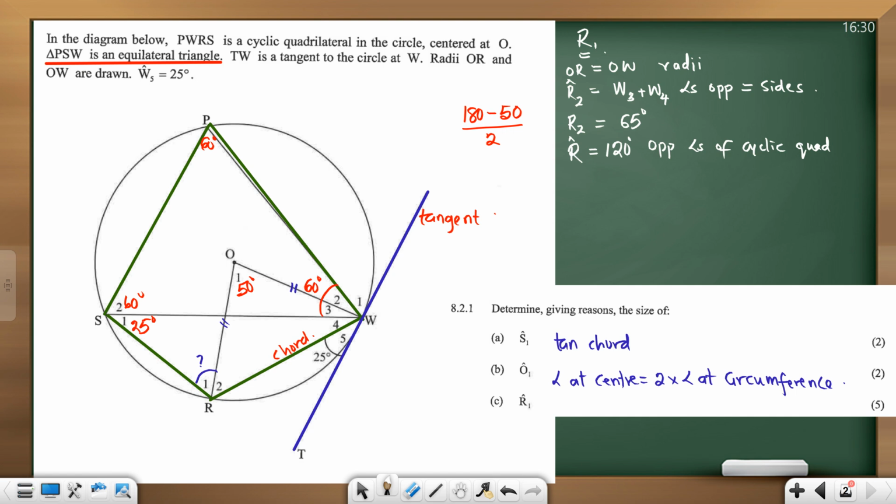Now that I have that, I think we then know our R1 plus R2, right? And what will that give us? Since we know R1 and R2, what is the value of R1? It's going to be 55. Okay, 120 minus 65, and that will be 55 degrees. It's not long. That's the perfect way to do it. Guys, let's discuss. Anybody with a question? Anybody with another way? Thank you so much, Naledi.